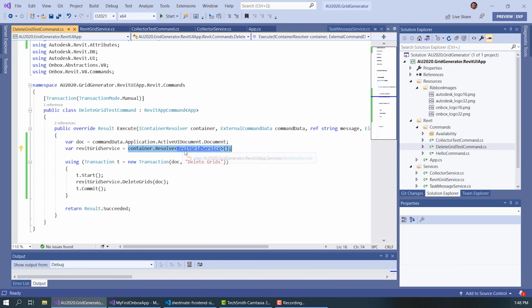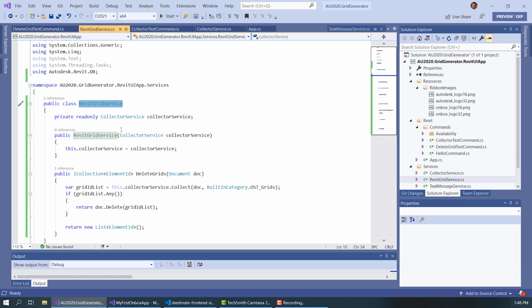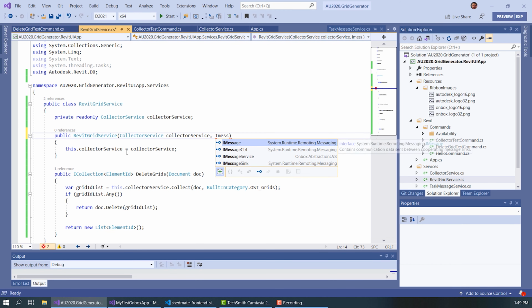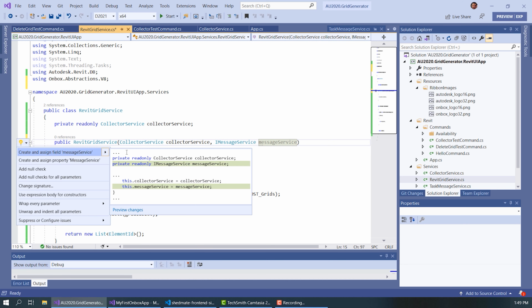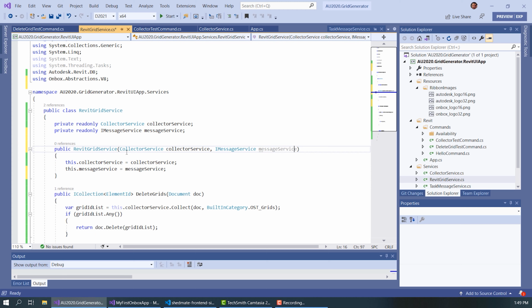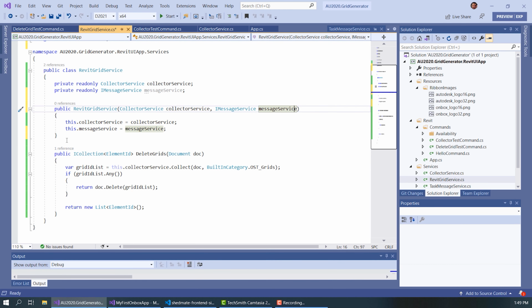Let's say, for instance, that we wanted to have a message service in here as well. So to add a message service, we can just say IMessageService, call it message service, and just assign it as a private field there.